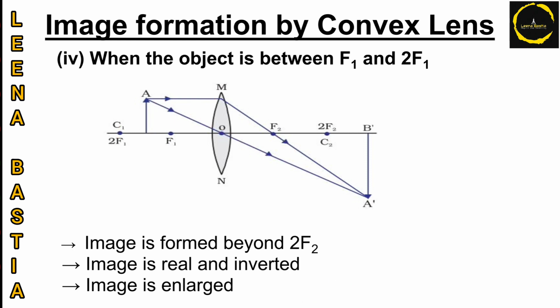So children, first of all, just see that this intersection point is beyond 2f2, right? So here the image is formed beyond 2f2. The image is real and inverted because the rays are actually meeting, so it has to be real, and with real, the term inverted always comes, and it is inverted also, isn't it? ये उल्टा है, प्रिंसिपल एक्सिस से अगर आप देखो तो ये उल्टा दिखता है, so it is real and inverted, and the image becomes larger. Okay, so it is larger than what?